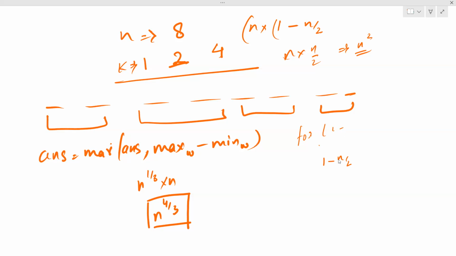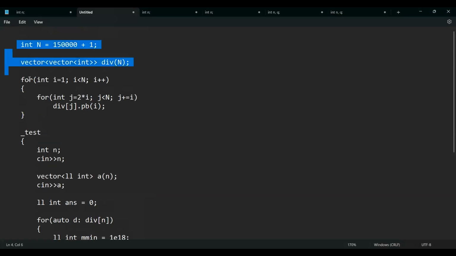But anyway, let me show you. I'm not 100% sure about my solution either, but still I'll show you the implementation. This is a simple sieve method for finding, for each number, what all divisors it has.